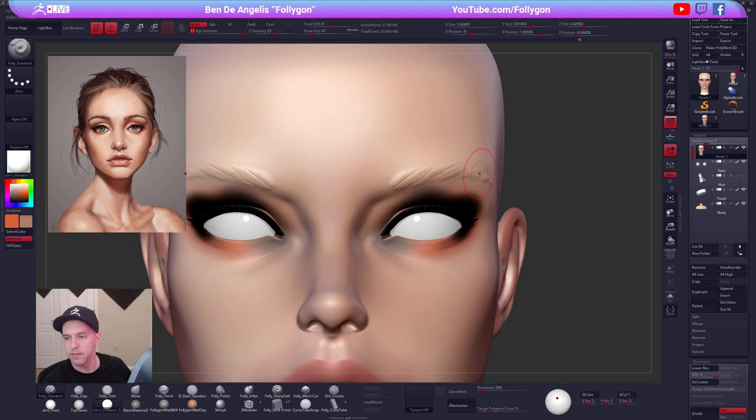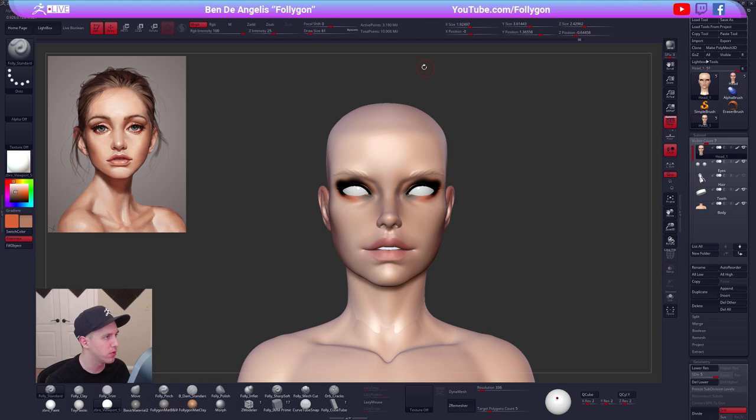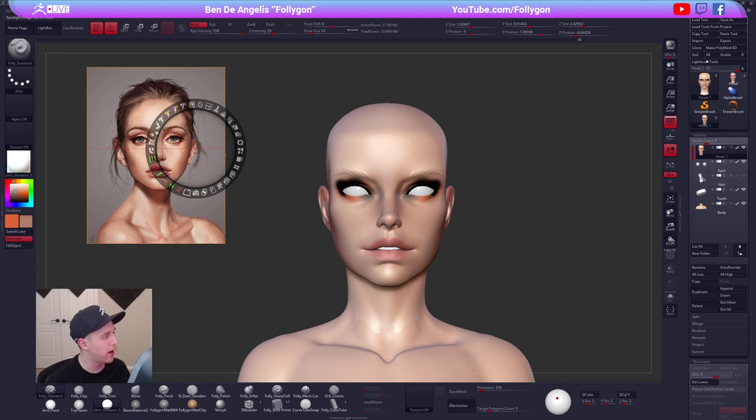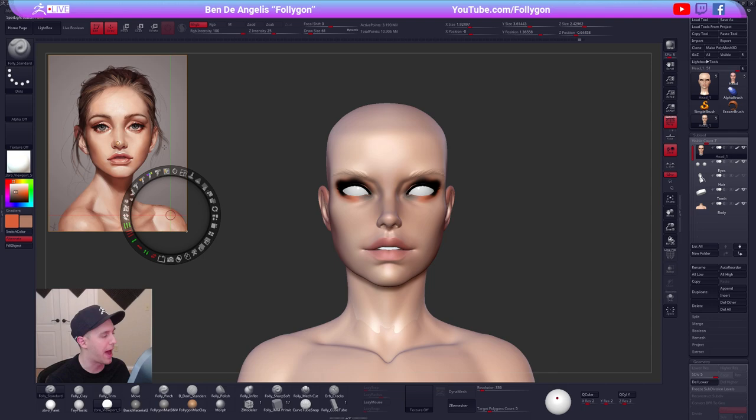No, I'm not using Pure Reference. I'm using the Spotlight tool in ZBrush, which you can find under your texture menu. After you import an image, you can just click on Add to Spotlight, and then you have that locally right here. I'm not using this as a reference. I am more so using this as a color palette. So I've just been sampling colors from this.